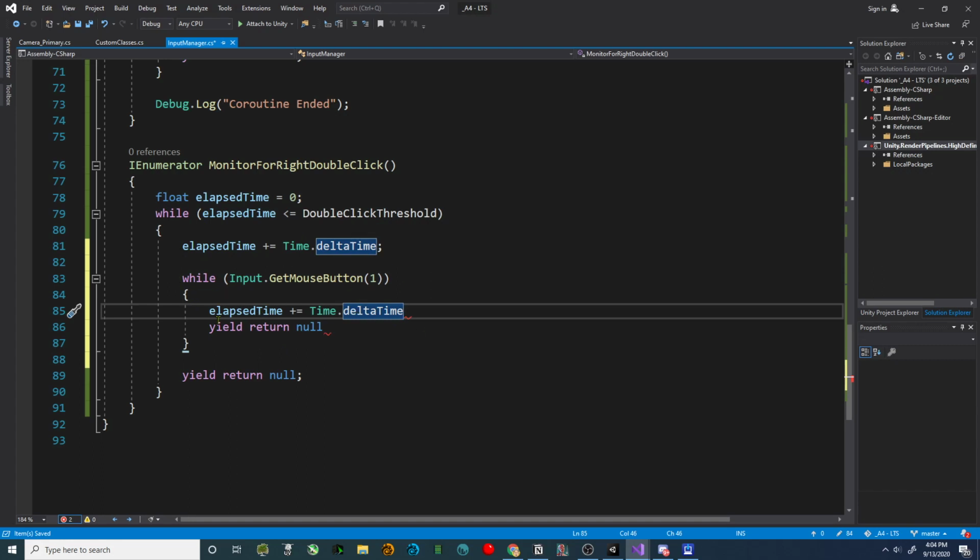So we need to make sure that the elapsed time is still being monitored, because it could be going back and forth between here before it comes out and goes back here, and the elapsed time will not be counting while it's in here.